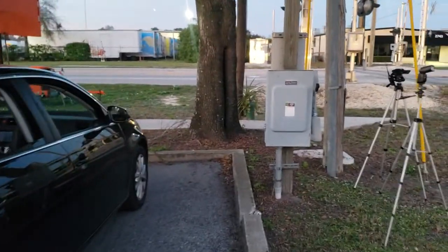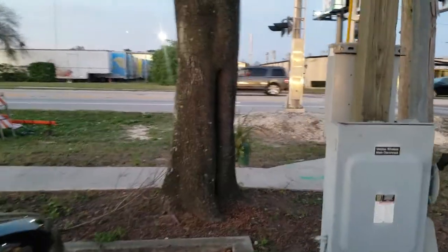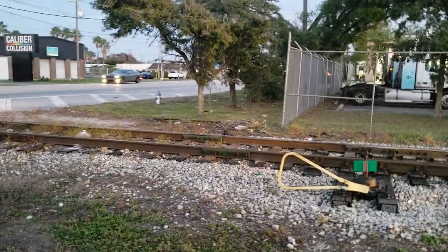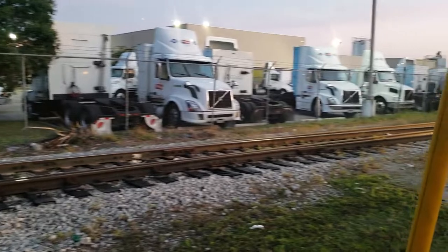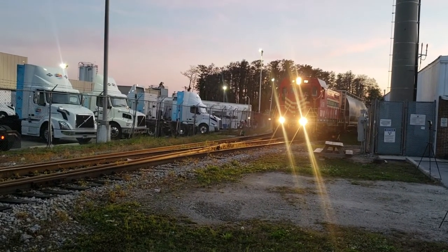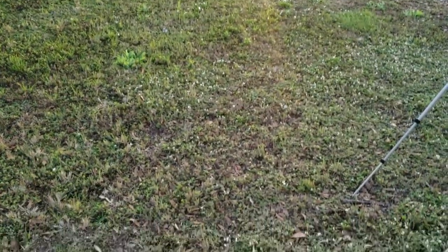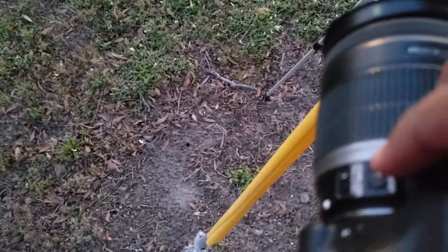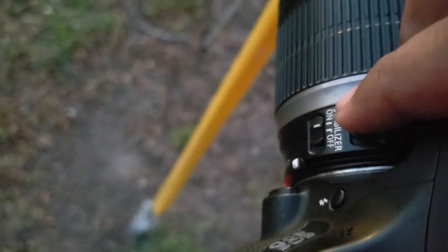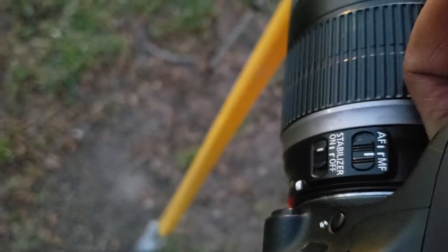What I need to do is try to find an area to focus on. This isn't as hard when you're doing static trains, but when your trains are moving, you get one chance to focus. What I like to do — because I don't use back button focus — is take my lens, get my focus points set, and then switch it to manual focus. That leaves it alone.